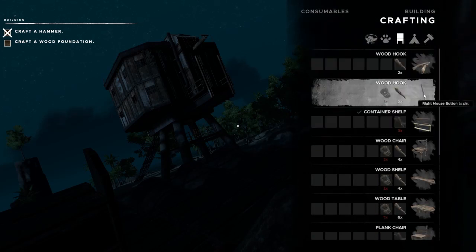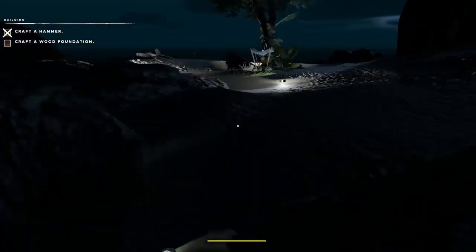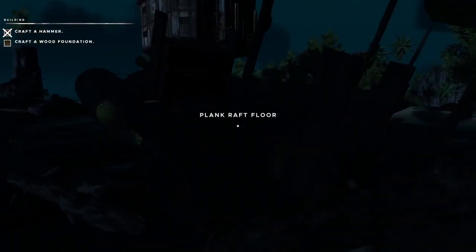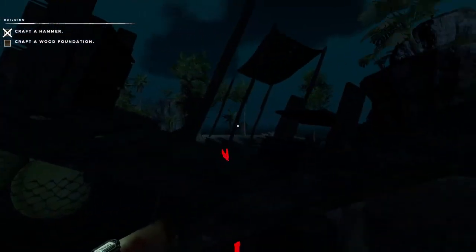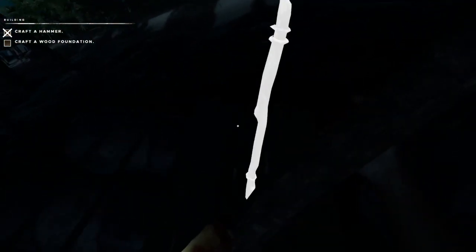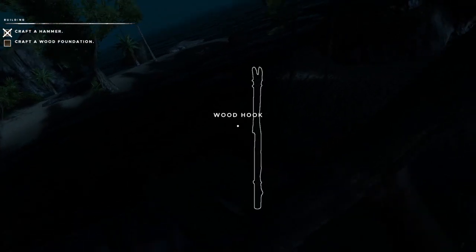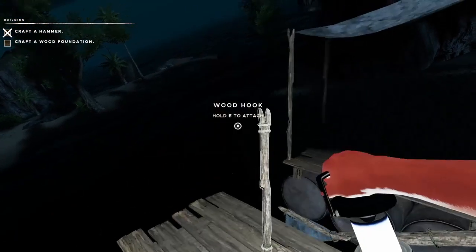A wooden hook. Wow. We need a lashing for that. That's expensive. That is expensive for that thingy. But we want to put a light on our little boat. Come on, boat. Please tell me you accept this. Do you accept this? Wow, it has to be placed in the middle of a foundation. That is costly on a raft. That is so costly on a raft.